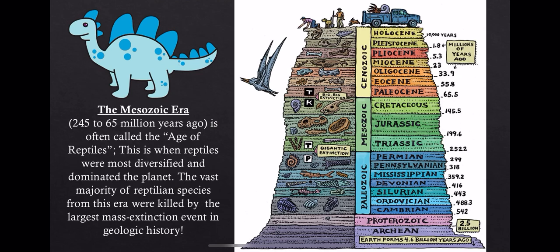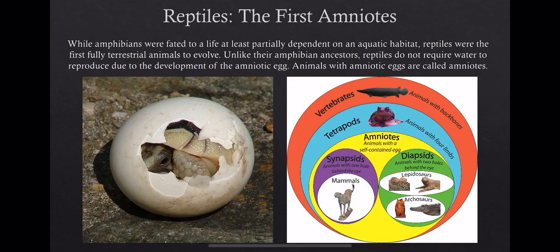But either way, we do know that this mass extinction event killed off the majority of these reptilian creatures that we had, and then only a small few survived, and those were the ones that then branched off into the birds, the modern reptiles that we have now, and then the synapsids. So something big about our reptiles is they were the first amniotic organisms.